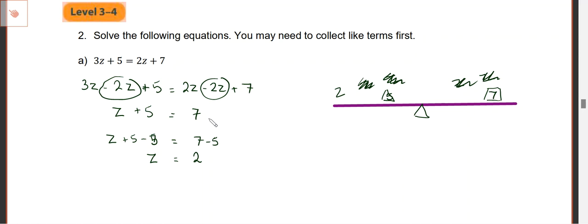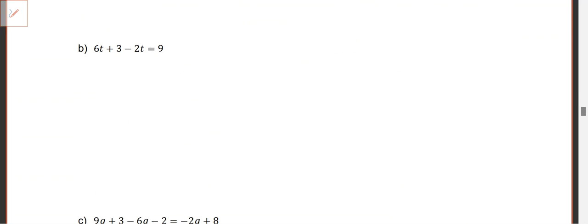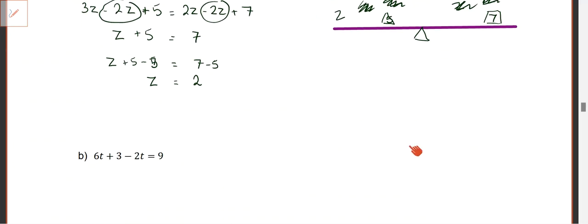Good, okay. If you're going to say sure, then I'm going to go with that. Right. But that's basically the principle behind all of this, isn't it? That we talked about right from the beginning. We also had the function machine method, but the function machine method doesn't work quite as well when there's unknowns on both sides. So what would this one look like? Well, I think I put up here, you might need to collect like terms first.